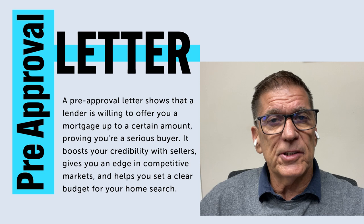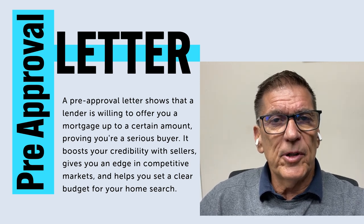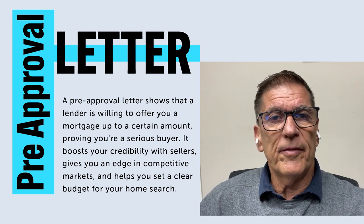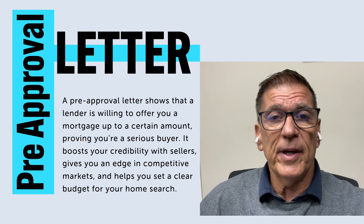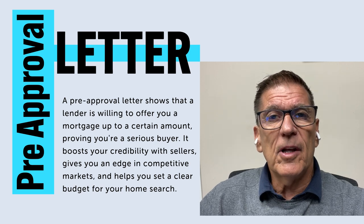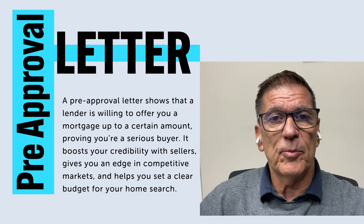A loan officer may elect to issue what's called a pre-qualification letter, which means you've made loan application, we've had this information, and we think it works. That's not as good as a pre-approval. There are two different levels of pre-approvals you may see. One is a pre-approval when the loan officer has the documentation and we have verified income — we are confident in this particular client, but it's not an underwriting approval. Still, it's considered a pre-approval and you'll get a pre-approval letter.